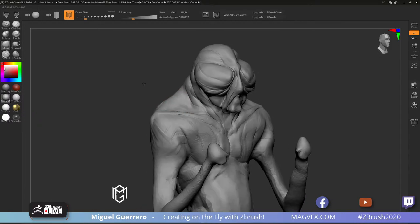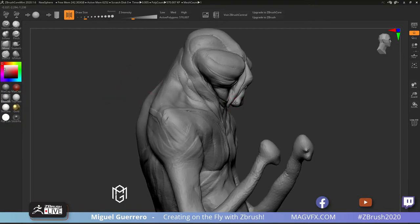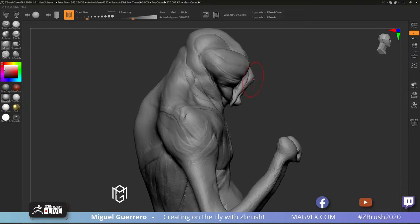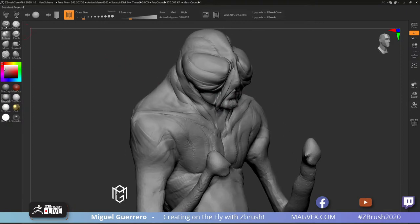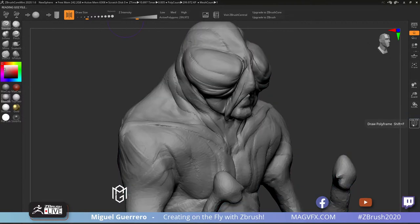Not sure where this is going, but we'll see. So I think there's a 700k limitation, so I have to remember to keep going down. So I'm reaching that 500k, and I don't even have some of my secondary, tertiary forms in there yet.